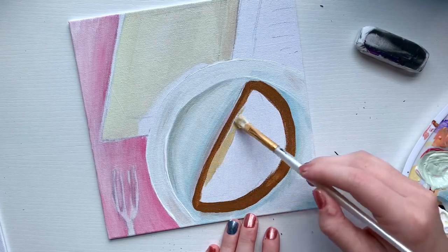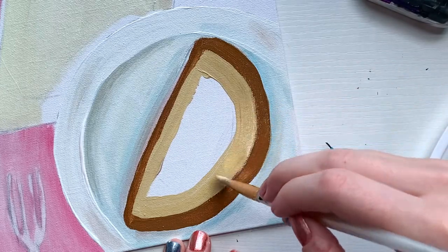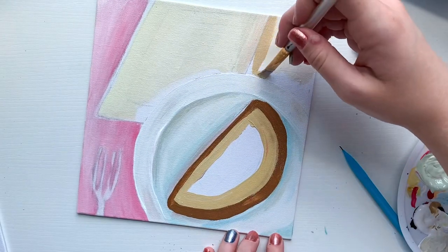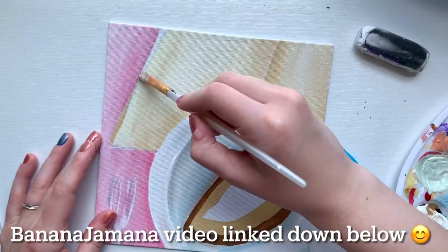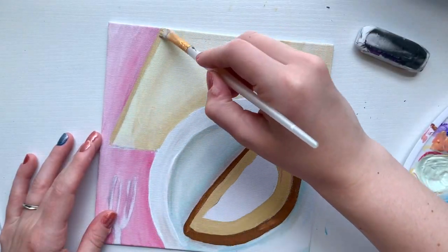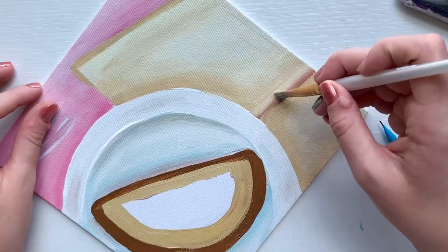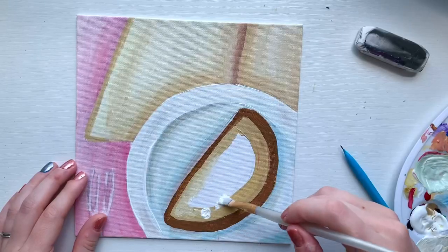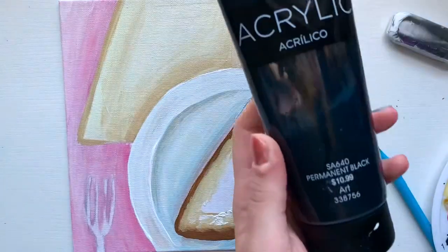I actually have seen the idea for this painting technique a little while ago on another social media platform, but recently I saw Banana Jamana's channel posted something about this painting technique, and so I thought I would definitely have to try it out because her video was labeled trying out this realistic painting technique. Or actually it was, you have to try it, so I had to try it.